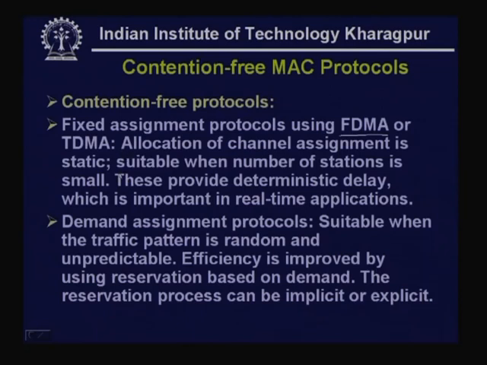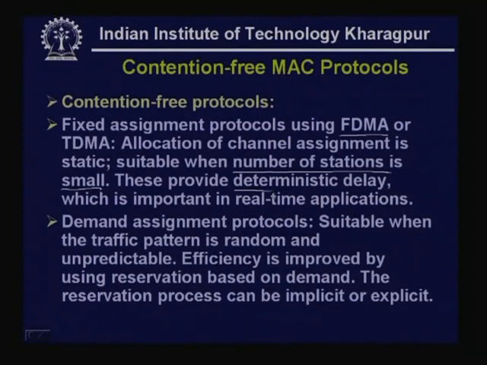So, it does not change with time, and this is suitable when the number of stations is small. When the number of stations is small, permanently some frequencies or time slots can be allocated to the ground station, and this provides you deterministic delay. In spite of the long propagation delay, this delay will be deterministic because there is no collision here, which is important in real time applications.